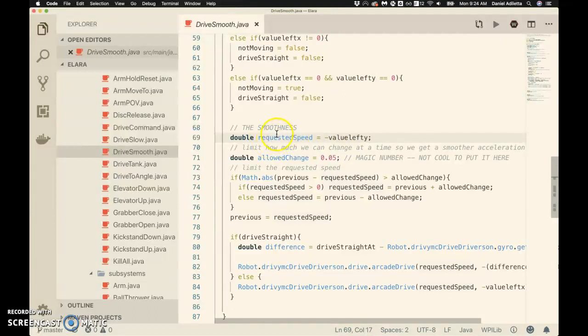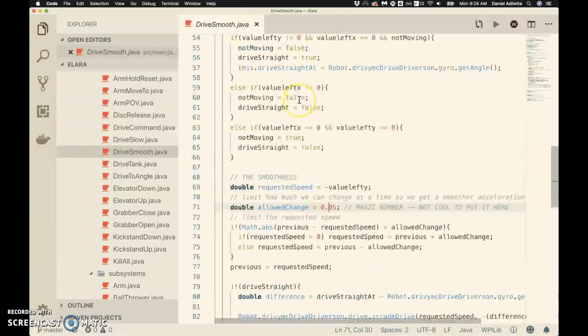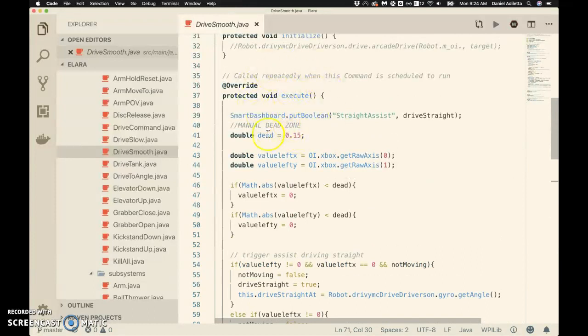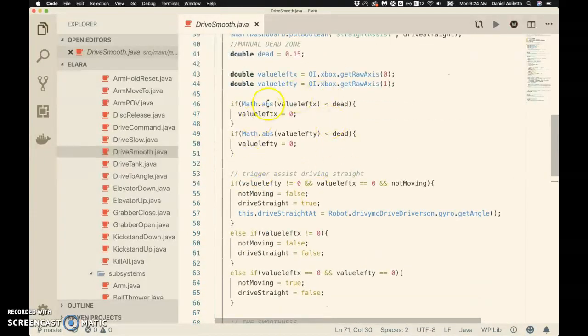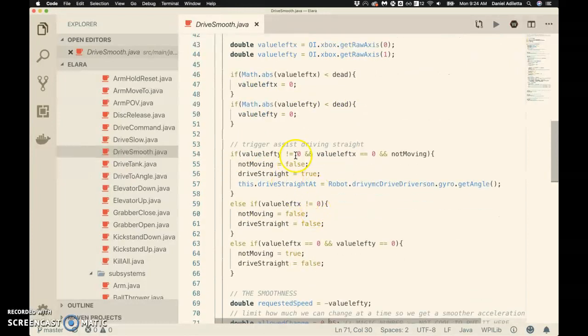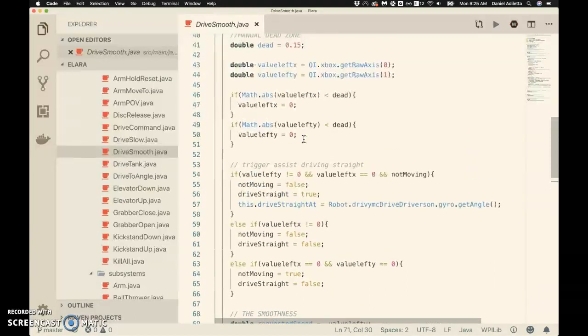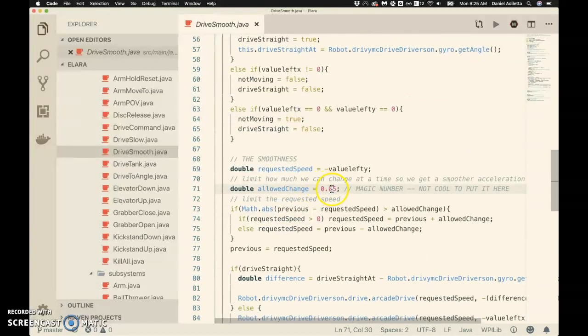and we will limit how much change you have per execution cycle, and this is called repeatedly. So it goes pretty quickly, but each cycle it'll limit how much you're able to change your requested speed by this fixed magic number here.